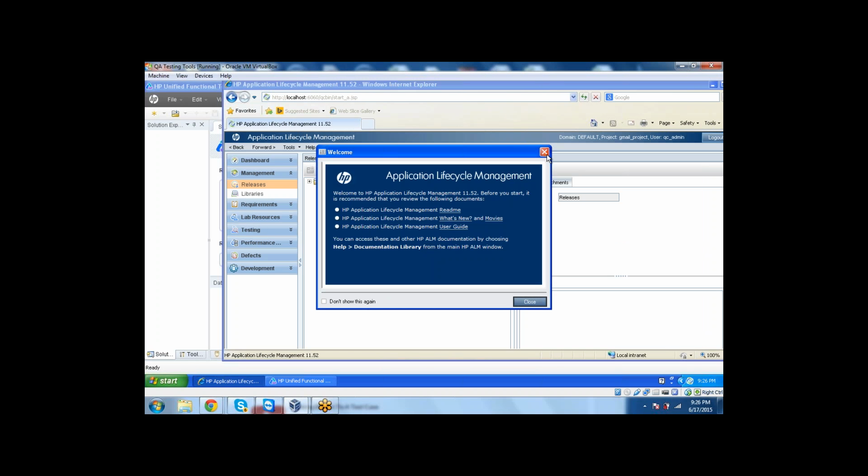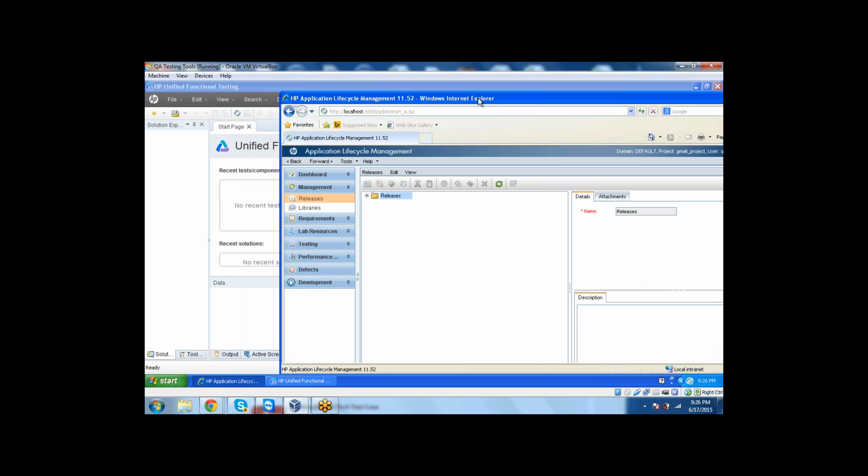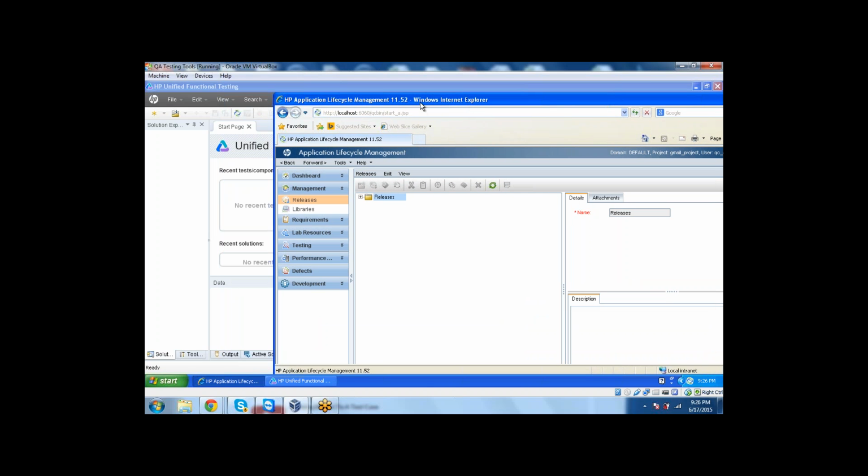When you log in, it will look like this, and we will explain it to you.